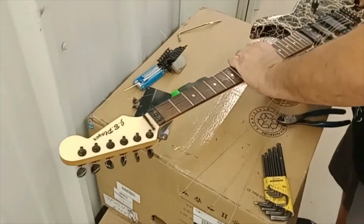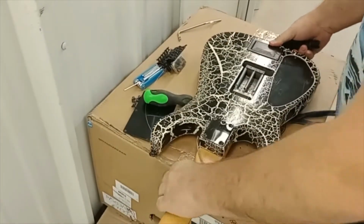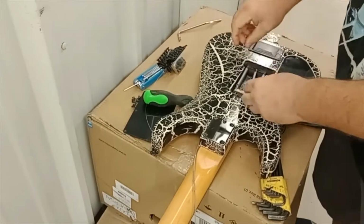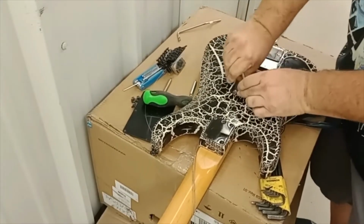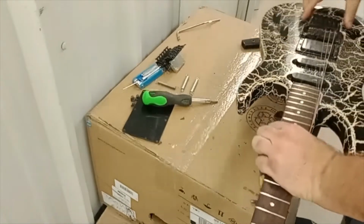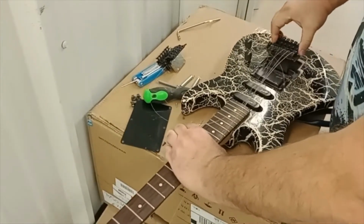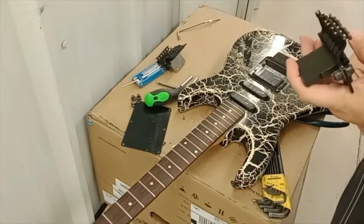All right, then the next thing is real simple: get those springs off. I just happen to have enough strength in my hand where I can just pop them off. Most of the time it's relatively easy to get these off. Then your tremolo, basically just kind of wiggle it till you get it out. All right, look at there.